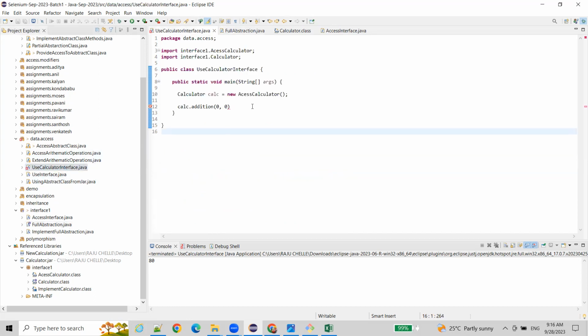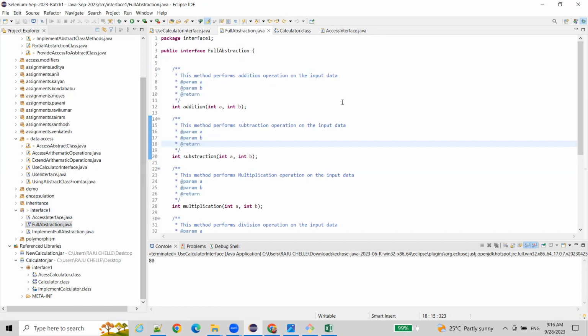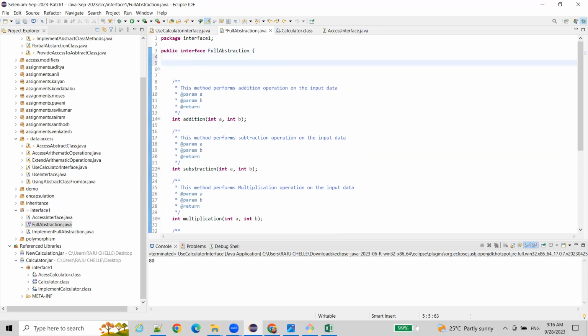Okay, so we have a few conditions in interface. Conditions means when you create the interface, suppose you declare any value, suppose int a equals 100. By default this variable is public, static, and final.